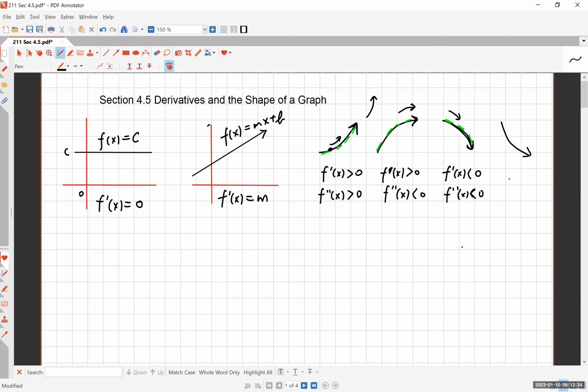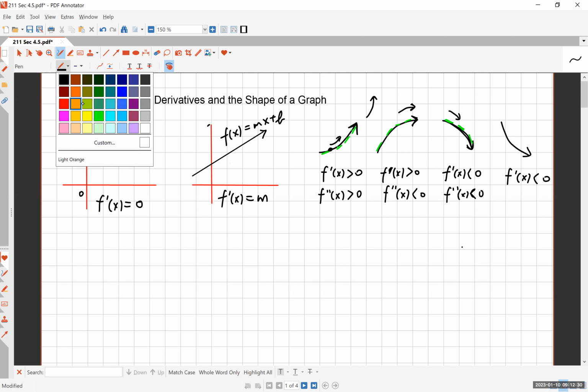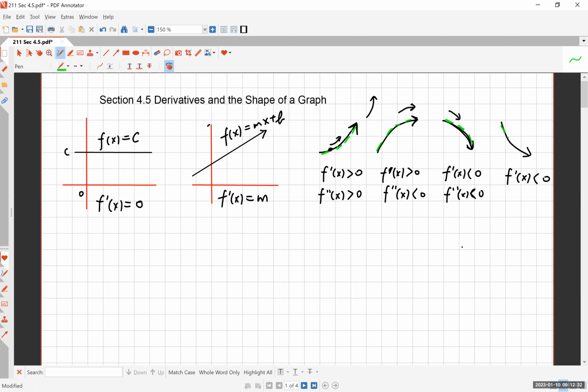And then finally, we have a decreasing function here. So the derivative stays negative, okay? But if you look really carefully at the shape of the graph, the derivative used to be maybe -2 and then -1 and then between -1 and 0. So even though they stay negative, the derivative seems to be increasing, not the function itself. The function is decreasing, but the derivative seems to be increasing.